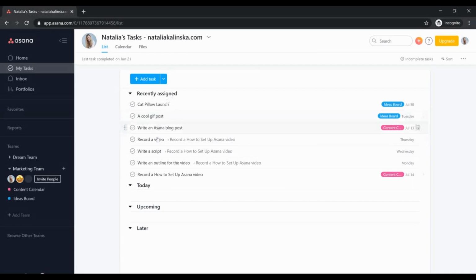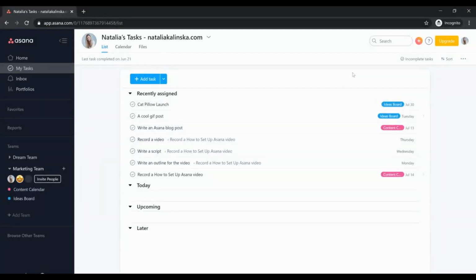So last but not least, we want to go to the My Tasks tab. This is absolutely brilliant. This is a feature that I absolutely love in Asana. I was missing that one from other project management tools. So let's go ahead and have a look at what the My Tasks board is. On the My Tasks tab, you can view all the different tasks that are pulled from different projects. So everything that's assigned to you, you can see in here. So this is a dream come true, really. It's everything in one place at one glance. You can have a list view, you can have a calendar view. So this is really, really amazing for everyone.